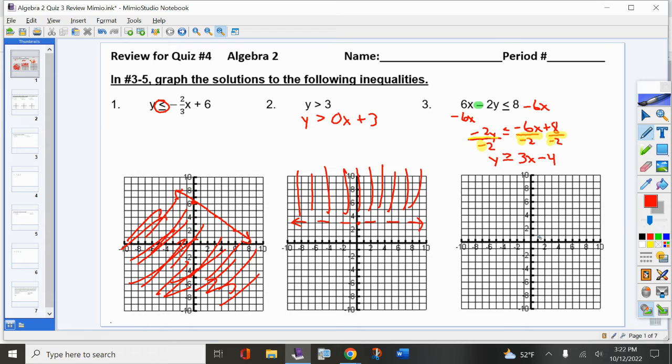And because of the or equal to, it will be a solid line. So negative 4, remember a slope of 3 means a rise of 3 and a run of 1. So 1, 2, 3, 1, 1, 2, 3, 1. I'm connecting these with a solid line. Yikes. Sort of straight. If I am greater than or equal to this line, that means I'm to the high side of it. If I am greater than negative 4 on the y-axis, that means I'm going up. So on this graph, I should be shading this side of this line.